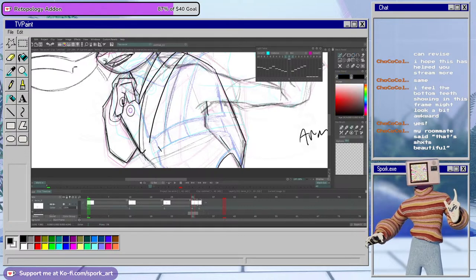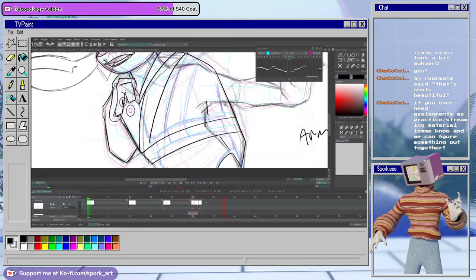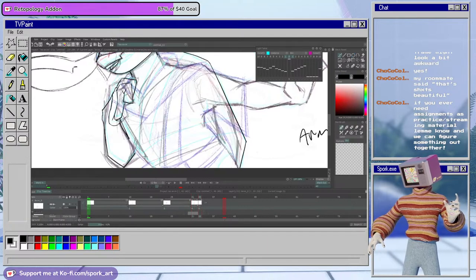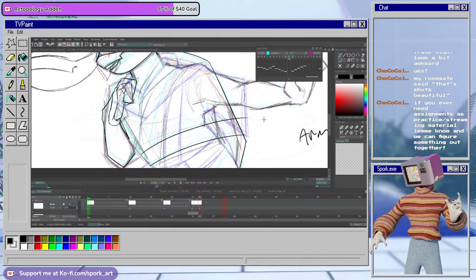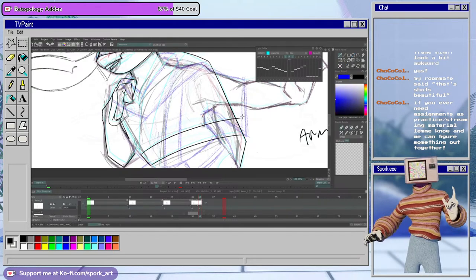Here I go, fixing the belt again. Oh, for sure. I definitely want to work on some basic style stuff.